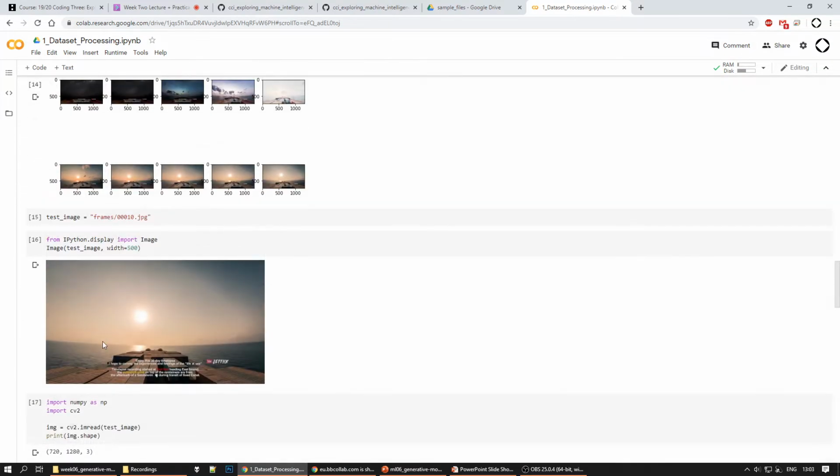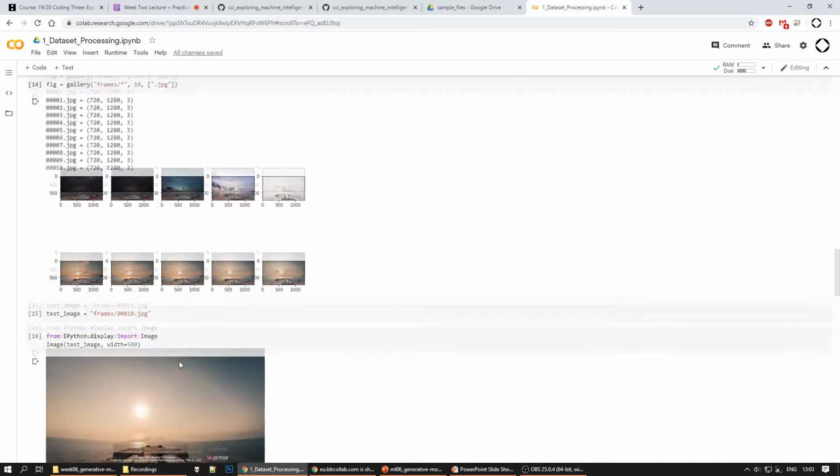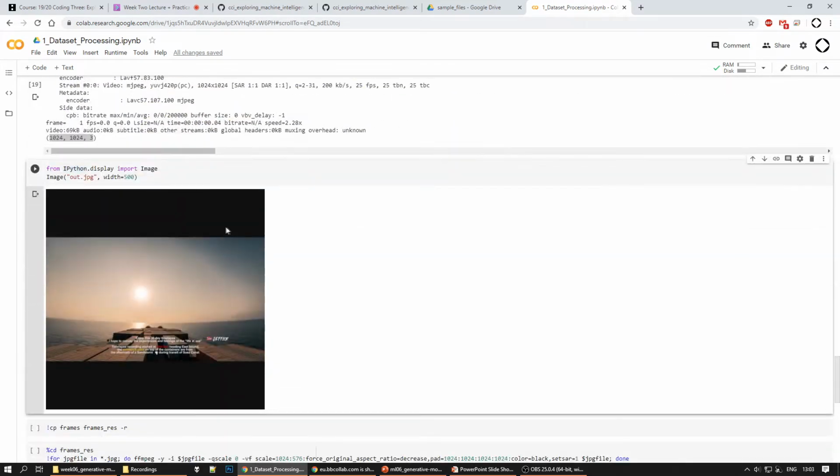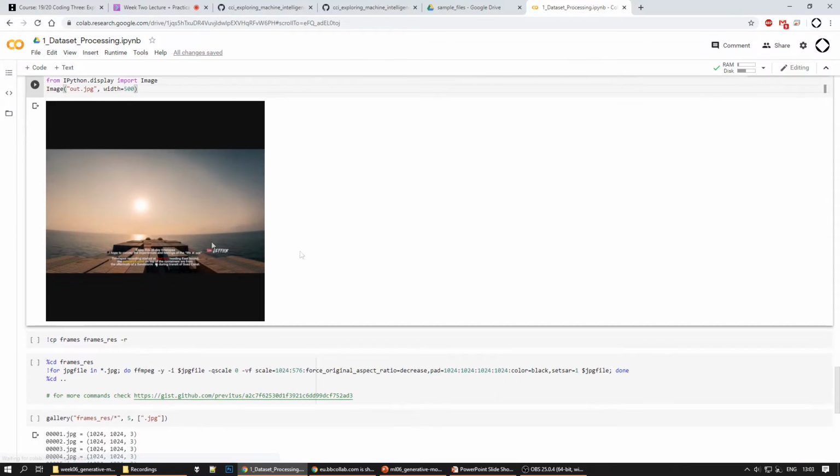The other possible solution would be to cut a 1000 by 1000 crop from inside this image, but you would be losing the information on the sides. Third way would be trying to search for a progressive GAN implementation which allows you to use non-square formats, but that might cause some pain later as well. So yeah, that's why I chose this solution, and it's working well. So the network will learn that there is nothing in here, and it will generate images which have black borders here as well.